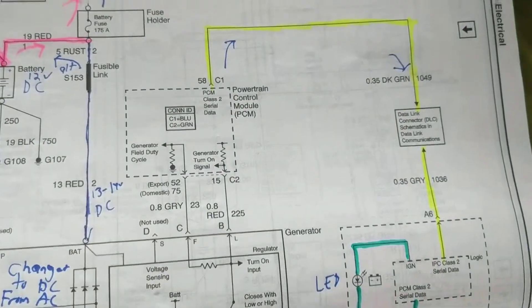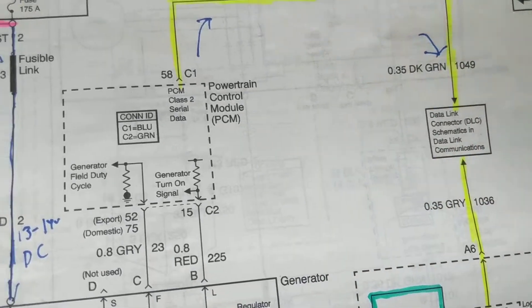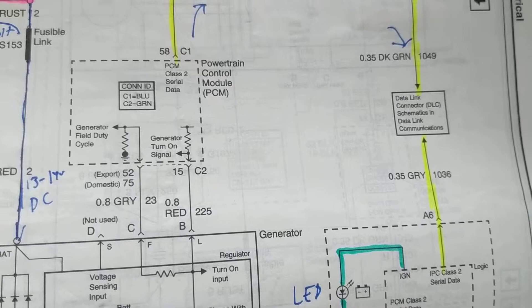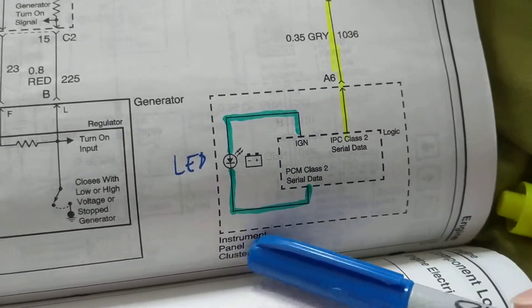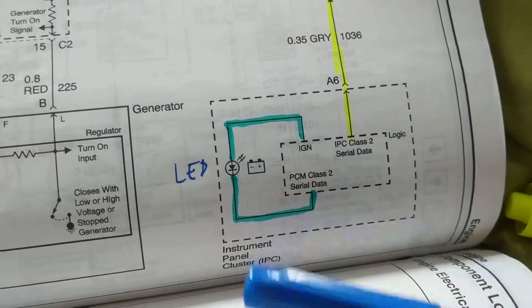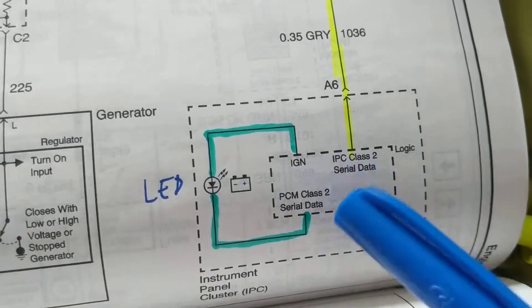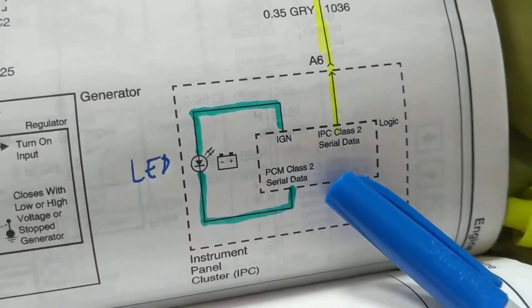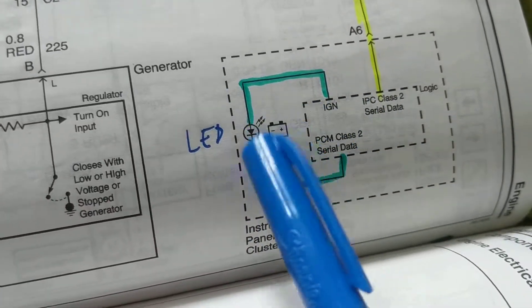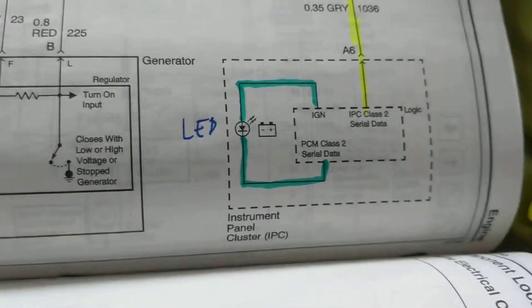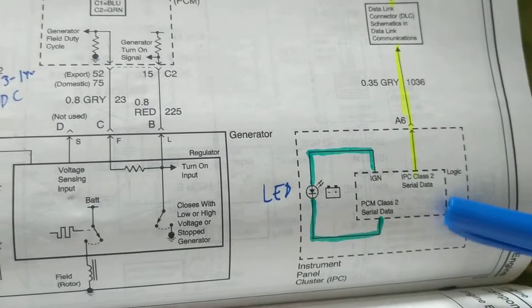Once this happens, serial data is the communications of OBD2. This is how the PCM talks to other modules, gets information, and gives information about what's going on. When this warning light comes on in your dashboard, it shows you the battery. Part of it goes to a DLC, which is where you plug in your scanner, and then the other part to the PCM. After it communicates and says there's an error in the generator - undercharging, overcharging, or a problem - this light will go on. Serial data means that's the communications form that Chevys use to communicate with modules. It's like speaking English to English, French to French, Spanish to Spanish - everybody has to be talking the same language.